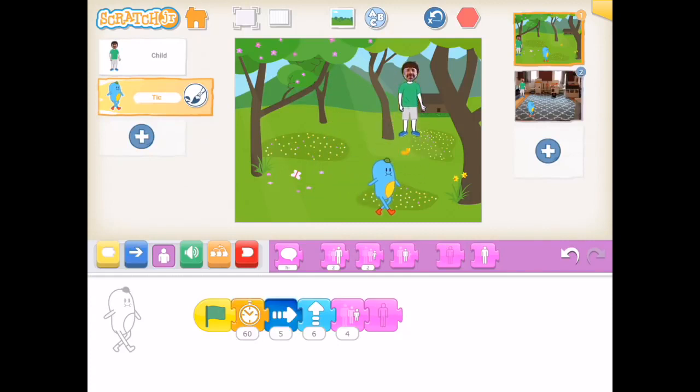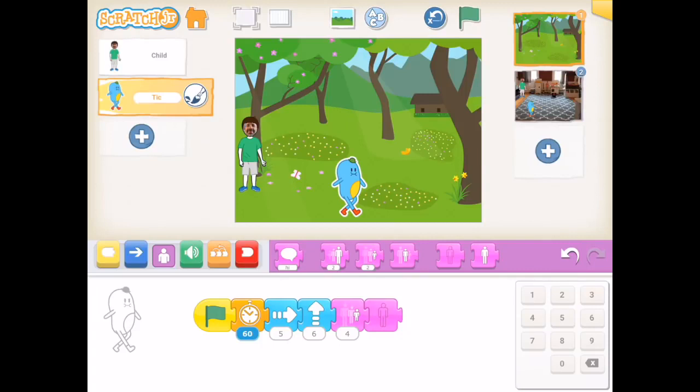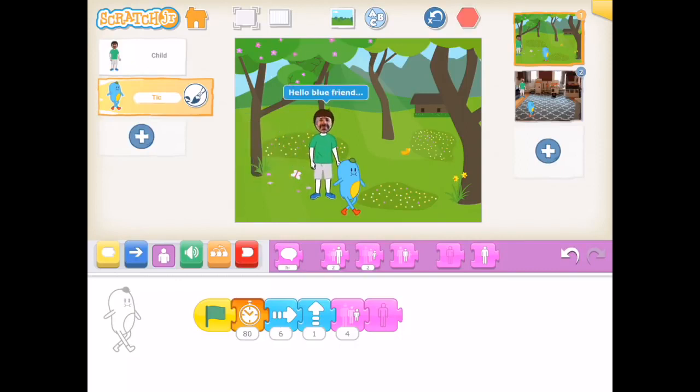He's moving over. So I can see he started a little bit too early and he didn't go up quite high enough. So now I'm going to go back to start by tapping the blue back arrow, adjust his wait time to 80, adjust his movements vertically, and I made a mistake there changing it to 1, so I'll have to fix that code once we run through it.